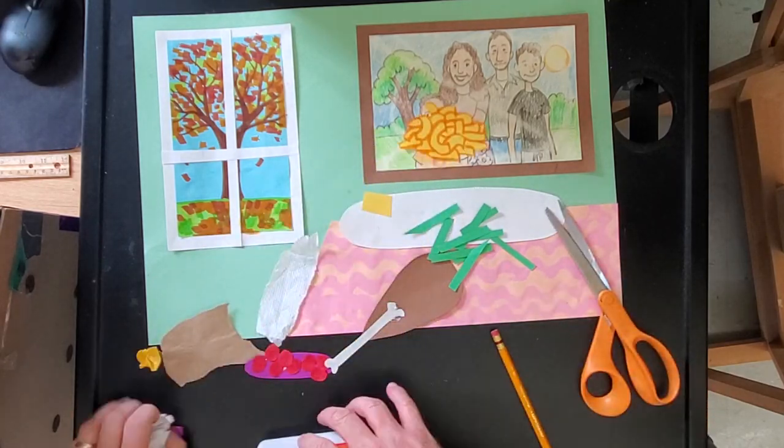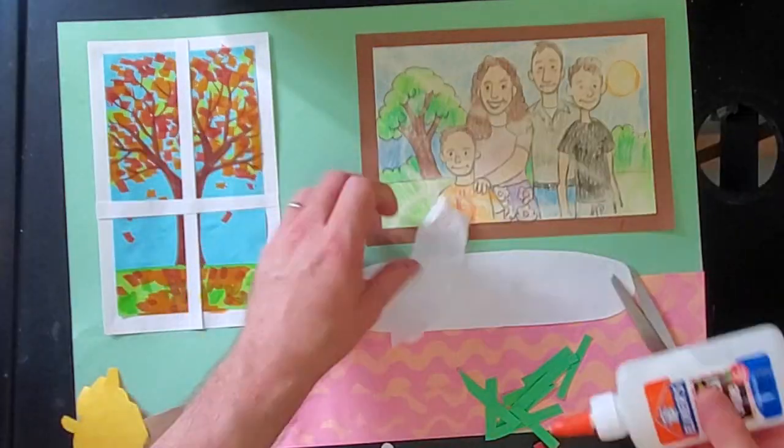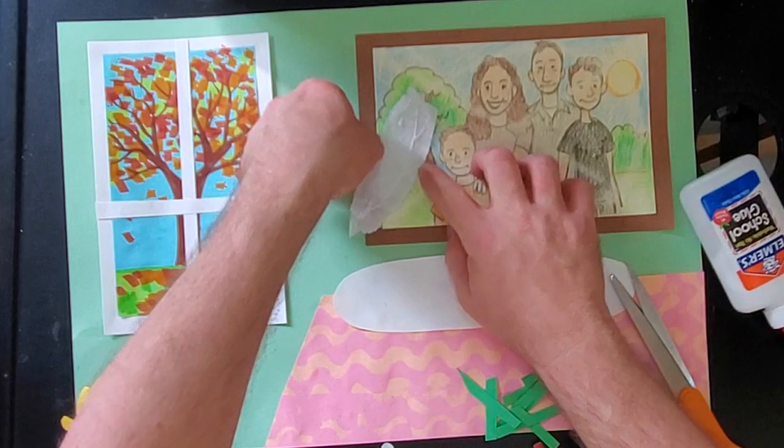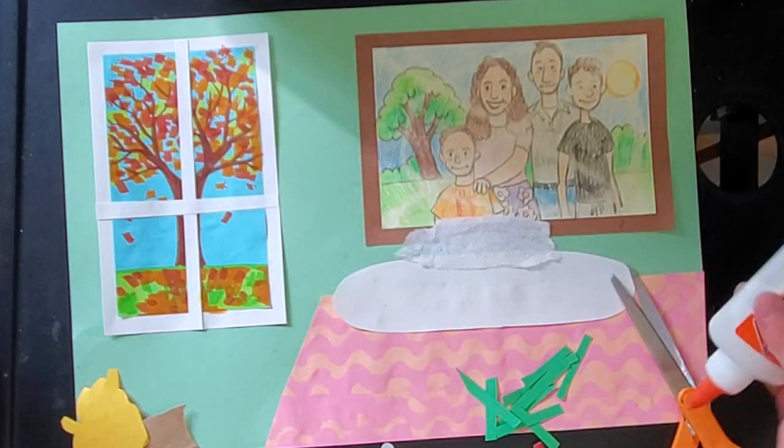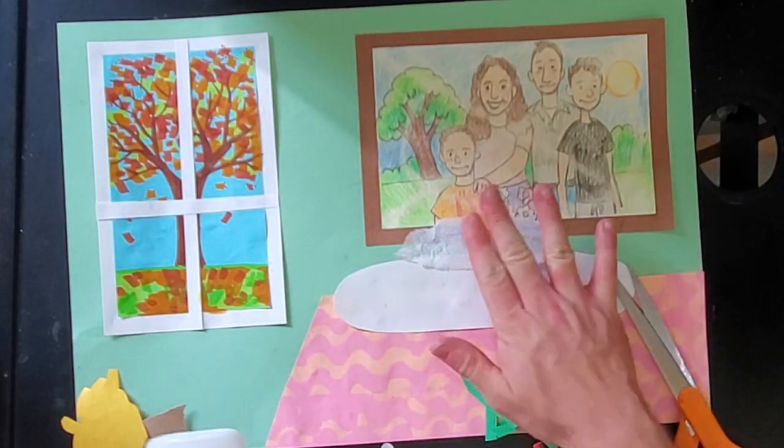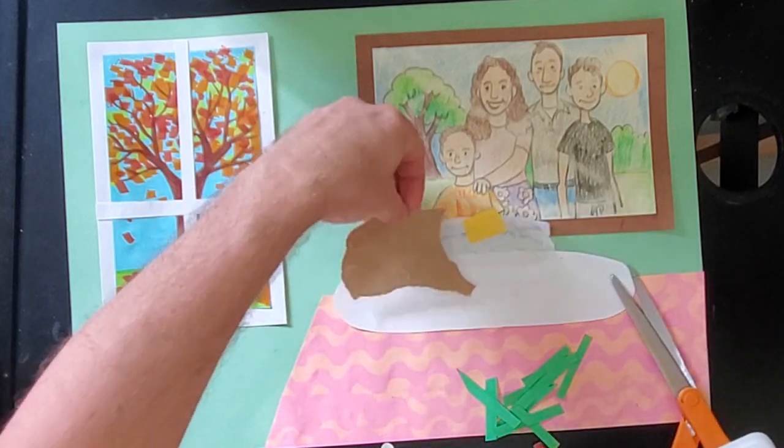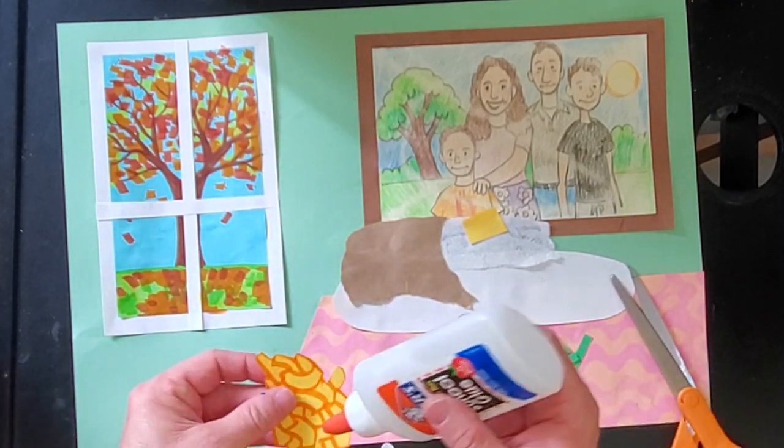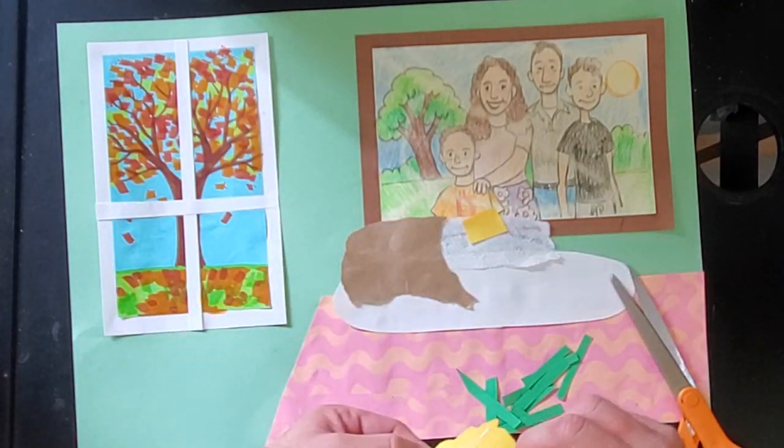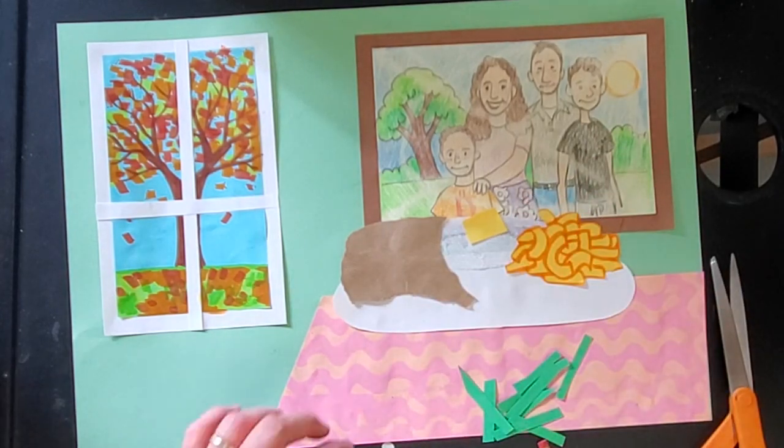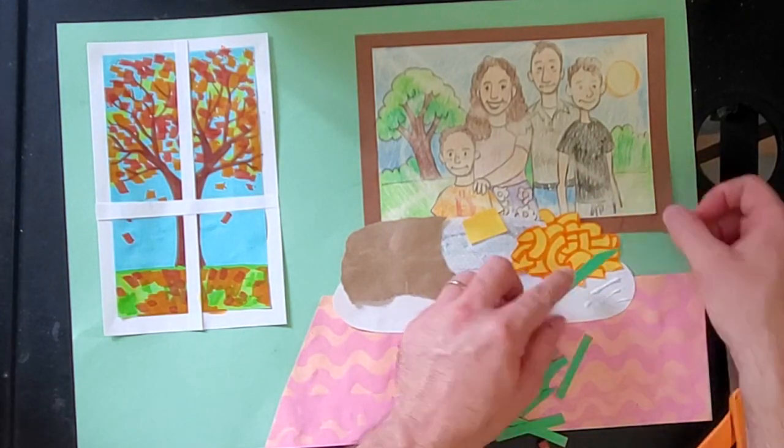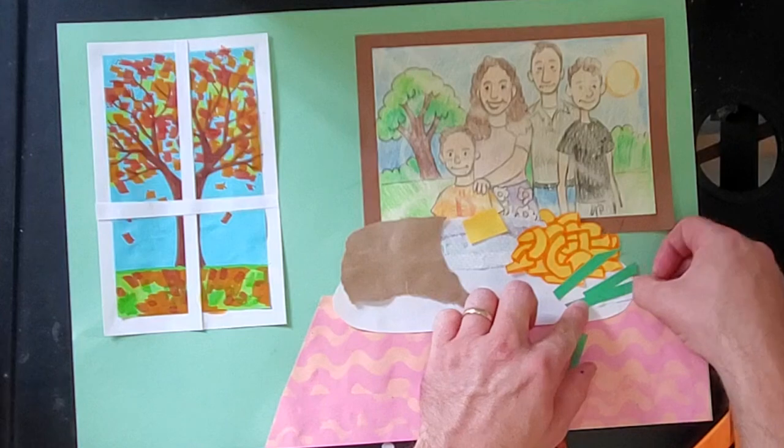Next to the mashed potatoes at the top, I'm going to give you paper for stuffing. And some people like to decorate their stuffing with carrots and celery and things like that. To the right of the mashed potatoes, I'm going to give you mac and cheese. I'm very picky when it comes to my mac and cheese. I'll put that right there. I will slice up green paper for your green beans.